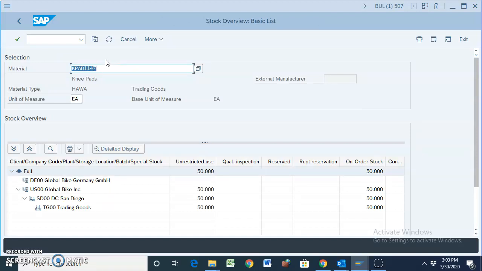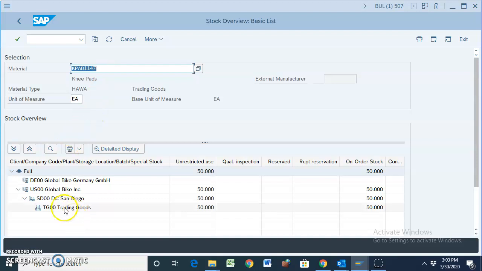So, there we go. Note the amount of your good in San Diego is 0. However, after double clicking on San Diego, actually mine isn't 0, I've done this exercise before, so that's why I already have a quantity of unrestricted use of 50.